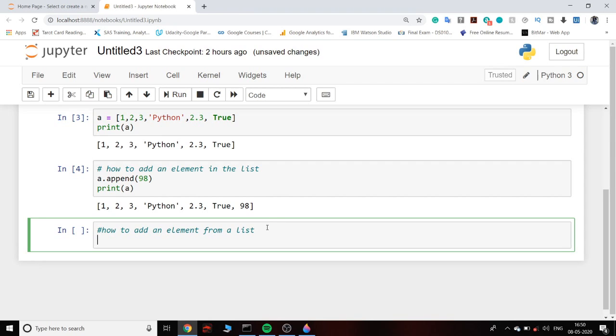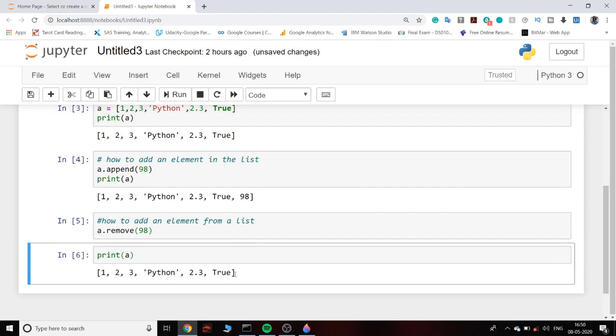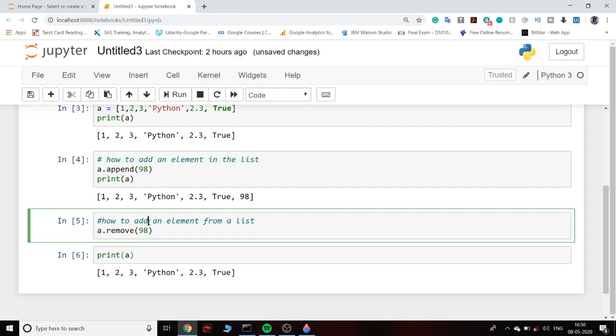Like we want to remove 98 from the list A. So A dot remove and 98. Now if we print A, 98 is not there. So that's how we delete an element from a list.